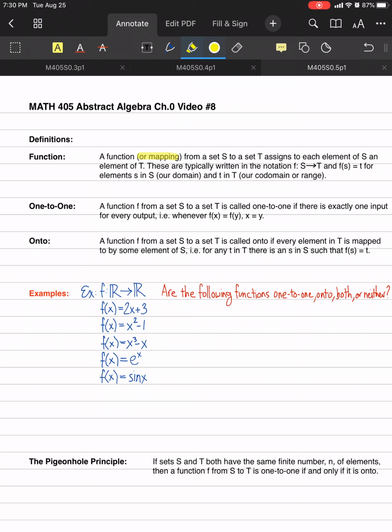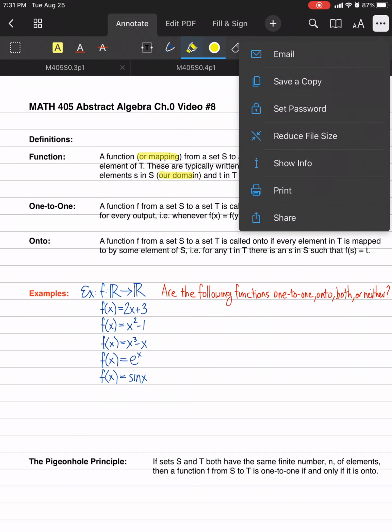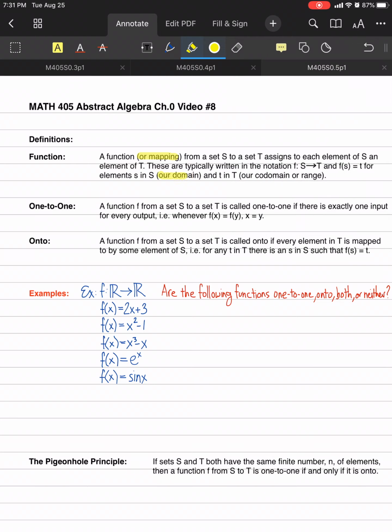Mapping is a fairly common word to use in abstract algebra for this concept. So we've got one mapping or a function that goes from one set to another set, and it assigns each element of the first set, which we call, in this case, our domain, to each one of those an element in our second set, which we call T and is our codomain. Now, here I put or range. Technically, that depends on whether everything in T is an output for something for an input in S.